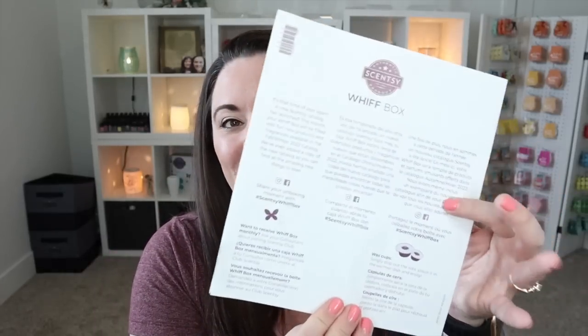I love word games so I'm totally going to do that myself. On the back it says: 'It's that time of year again, a new Scentsy catalog has launched. This month your Whiff Box will be filled with fun new products and fragrances available in the fall/winter 2022 catalog. We've even added a copy of the new catalog.' I love that they do this because maybe there's a new product you're not sure about and you can give it a try at a discount.